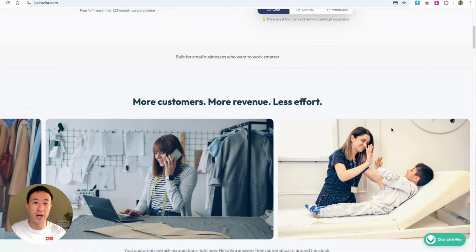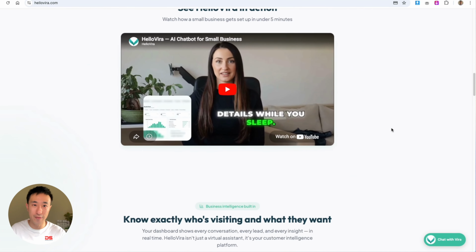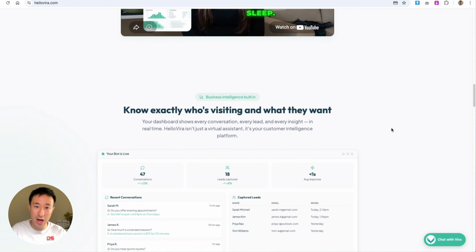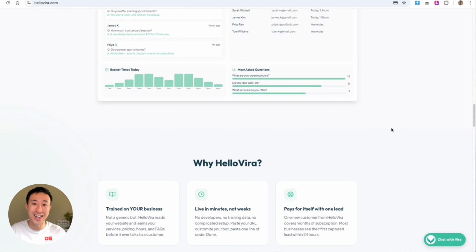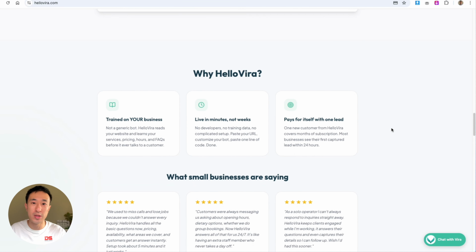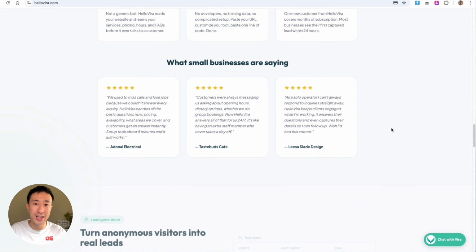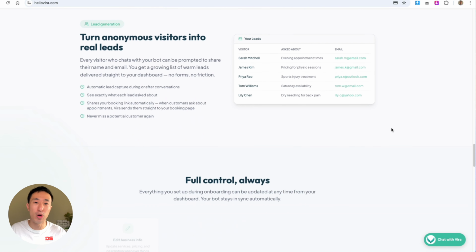Definitely give this chatbot a go, guys. And this specific chatbot has a 14-day free trial in case you don't find any value. But if you're a fairly large-sized business who gets a lot of contact leads, this is definitely a really great solution in order to cut down your management time, in order to convert the leads much faster, as well as giving your users more value and more clear and precise answers straight off the bat. Rather than them waiting for a specific answer, the AI chatbot can answer straight away.